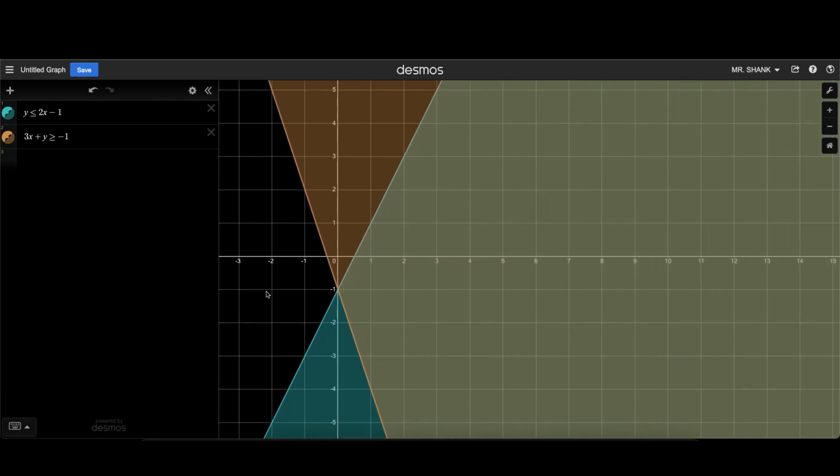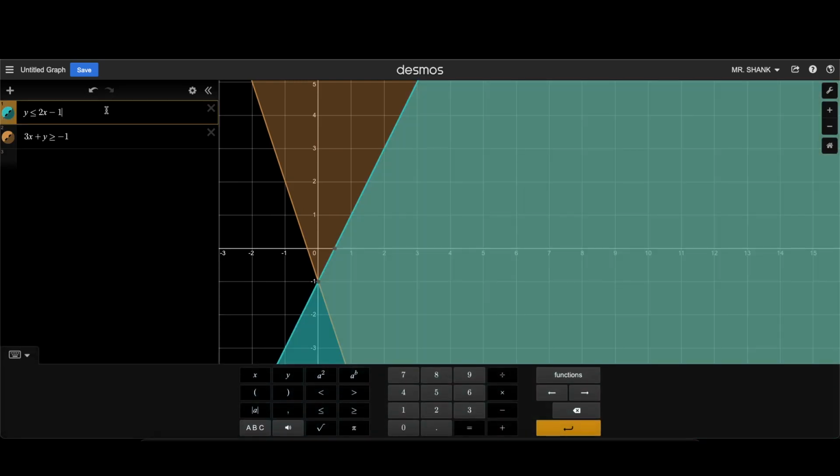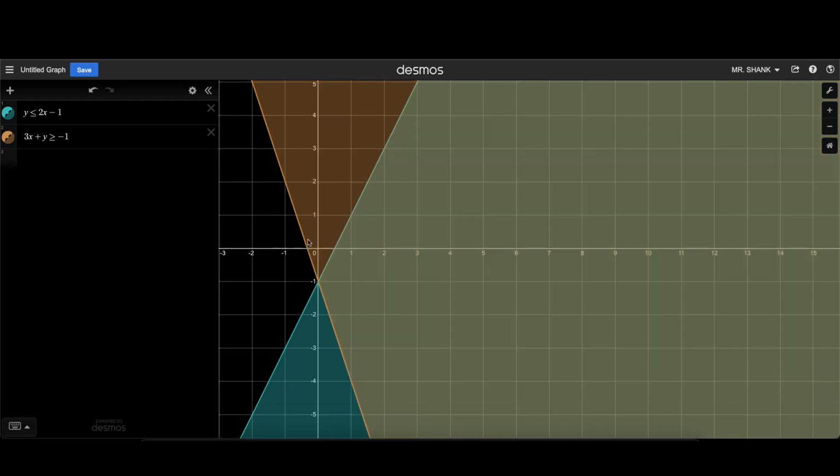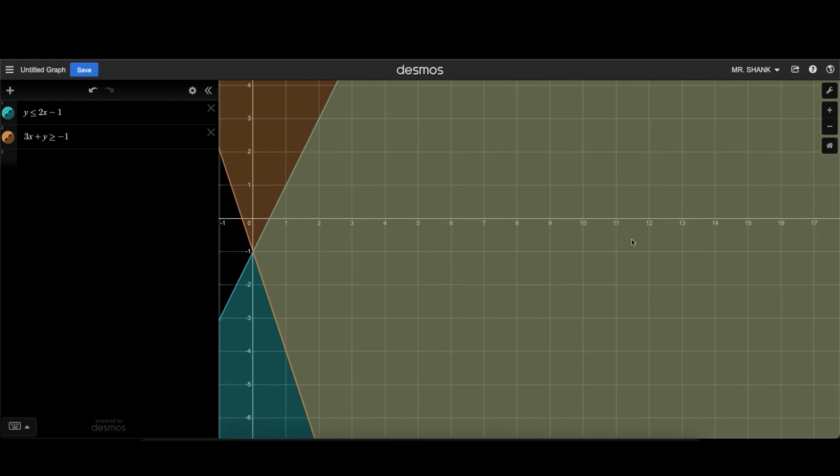What I'm talking about when I say this double shaded region: notice how we have our shaded region in teal, we have the shaded region in orange, but we're talking about this double shaded region in here. So any of these points are totally fine. For example, I could say 1, negative 1, I could say 2, negative 2, and I could say 3, negative 3, and those would be fine points. Again, anything inside of the shaded region, those ordered pairs are what we're looking for.